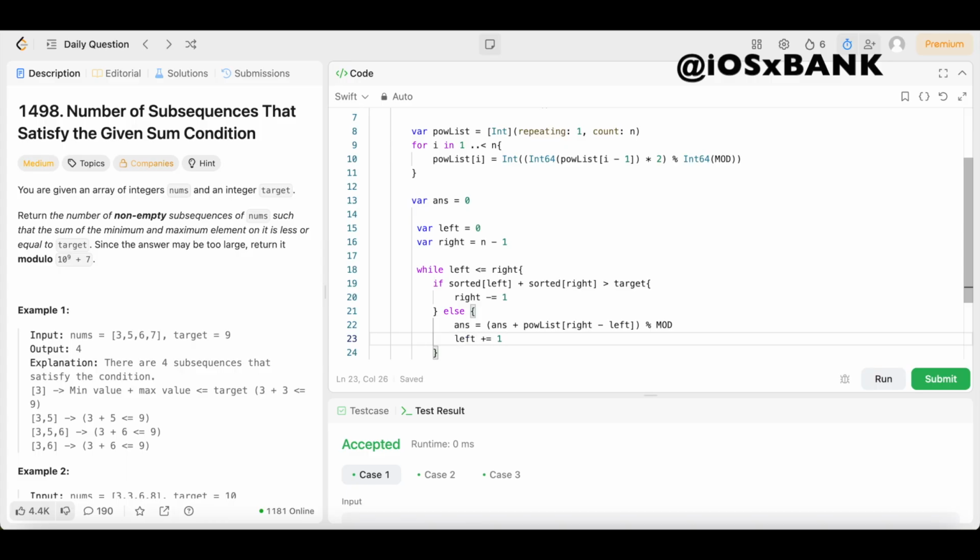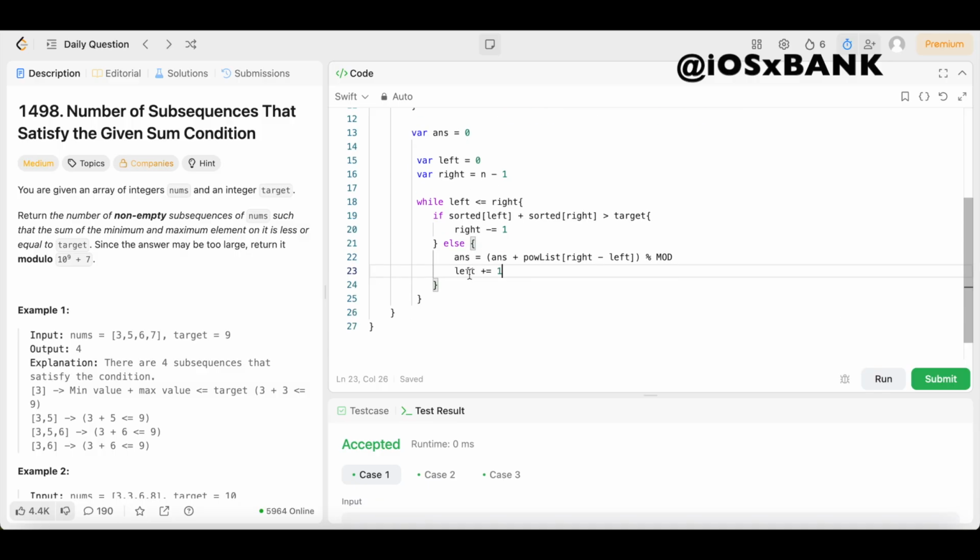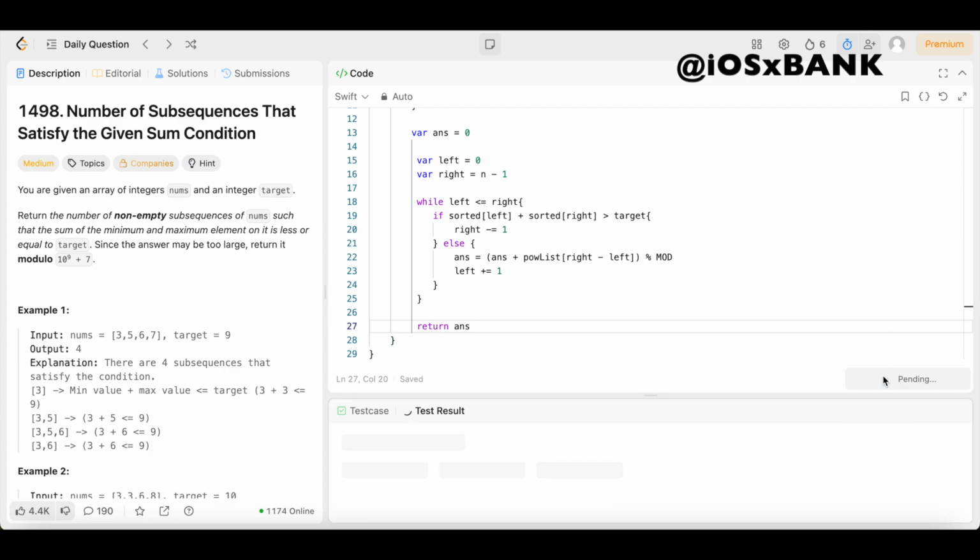Then we need to return the total count of valid subsequences modulo mod. So we'll just come right here and we could say return ans, just like that, y'all. That should be all she wrote. Let's go ahead and give it a run. It's accepted, so let's go ahead and submit it. Make sure it's still accepted after we submit it.